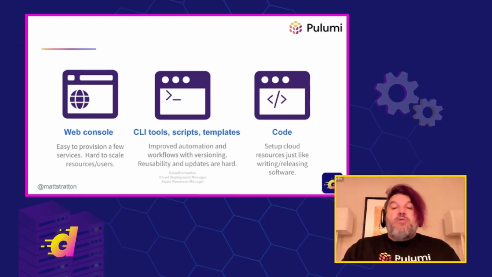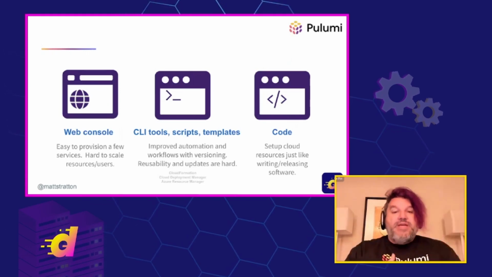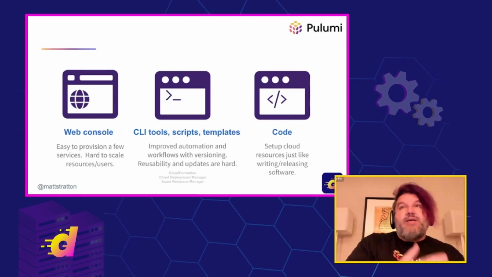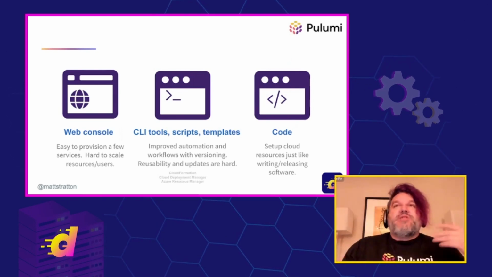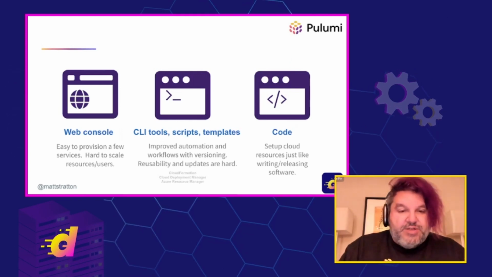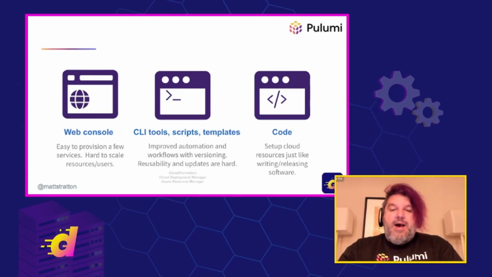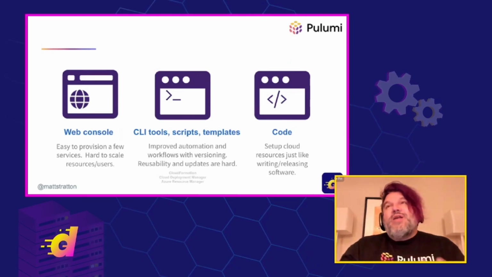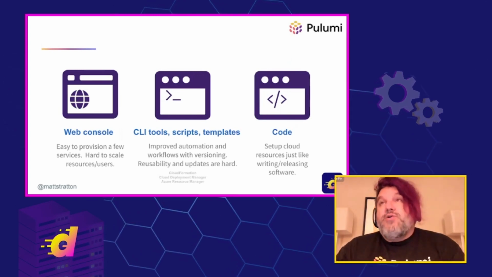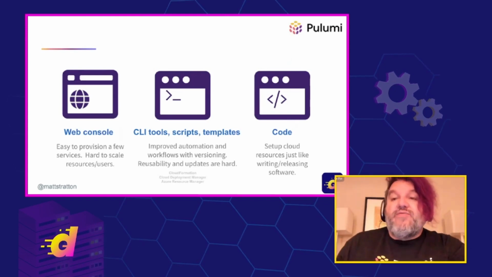But this was all really kind of bespoke, right? We all had our own little automation piece that we did, and then updating them, especially across all of them, and this could be even in things like not necessarily just our bash scripts or our PowerShell or VB scripts, but when you think about things like CloudFormation, all those are the beginnings of that. But where we want to find this real power is when we are using code, where we're setting up our cloud resources just like we're writing and releasing our software.